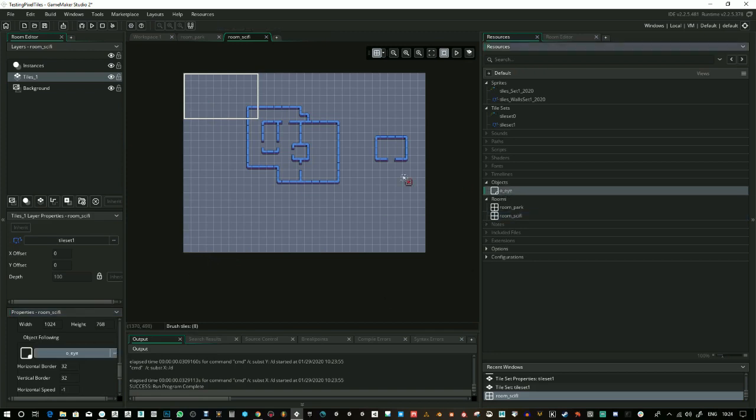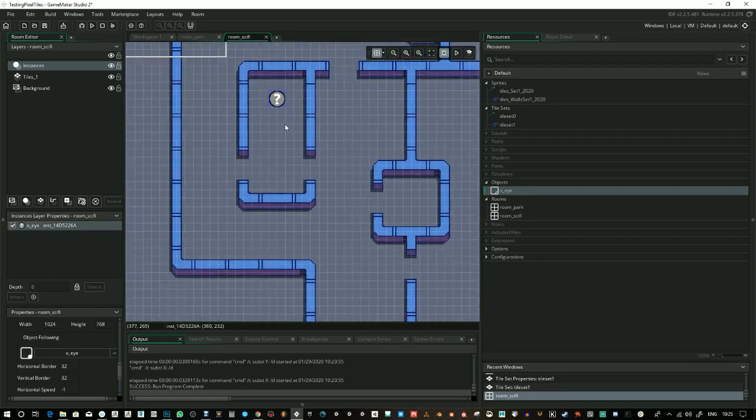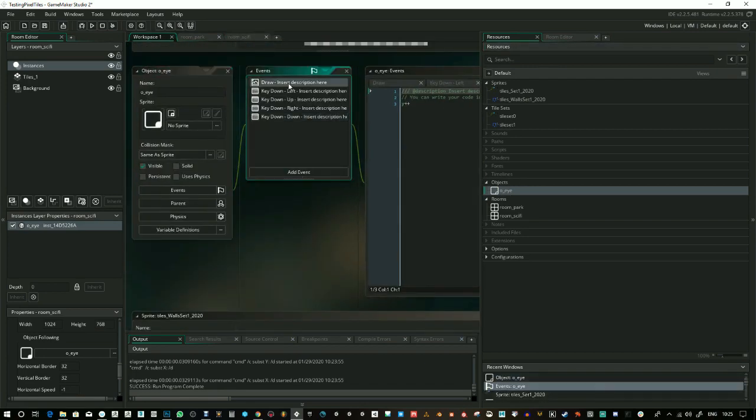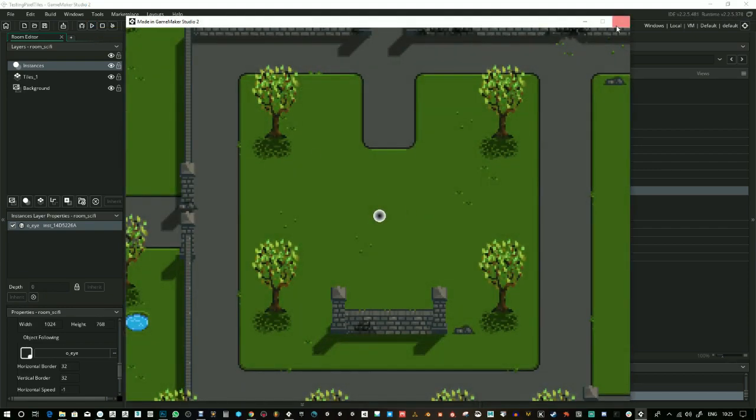This one, and then I'll just drag this, but it's got to be on instances, right? So I'll put it here. Now I don't want them snapping to the tile, or maybe I do. I want to have more control with it, so I just want to make it here, right? So that's a starting point. And if I have a look at the object, all I'm drawing is a little circle. I'm going to make the radius a bit smaller. Okay, so that's fine for that room.